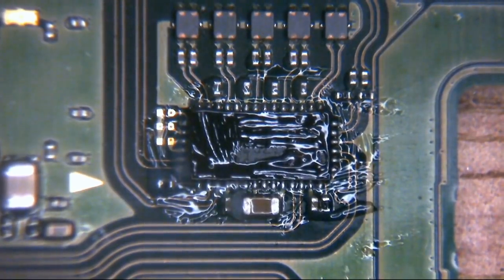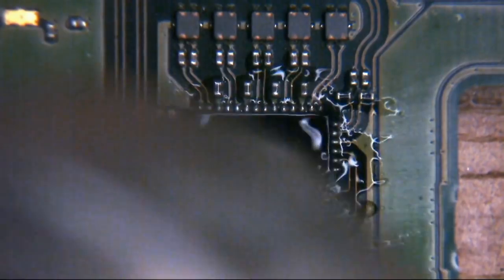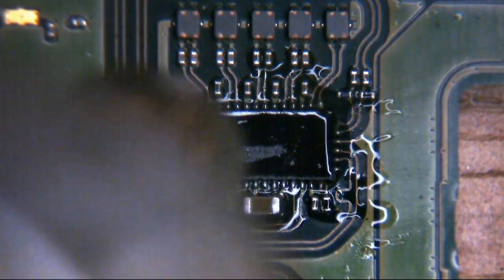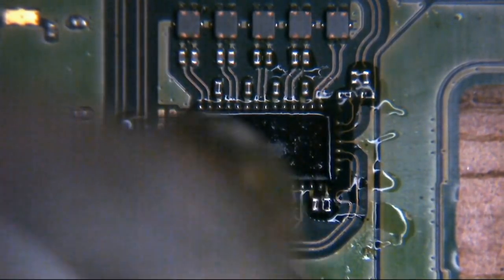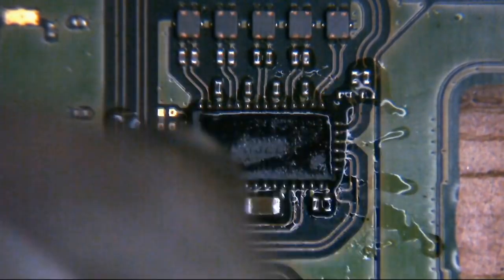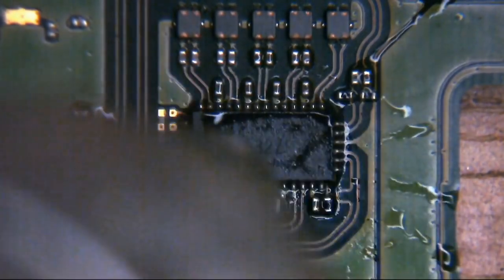Okay, so I've got the fume extraction on, so it may be a little bit noisier than usual, but we'll see. My apologies if I block you here, but I'm just coming in with the air wand. These boards are fairly thin. They don't have too many layers. They're fairly small as well, so obviously with a quality air station, it doesn't take very long at all to get these ICs to the point where they want to be removed.